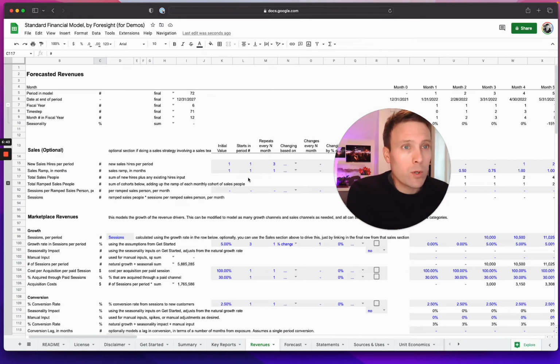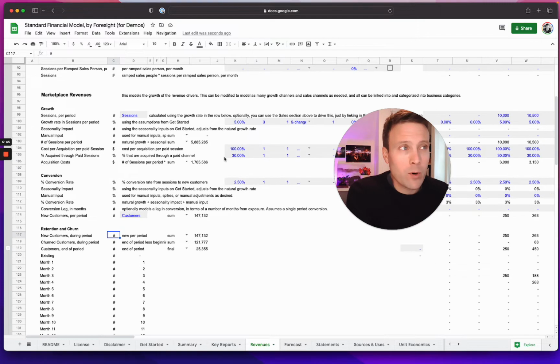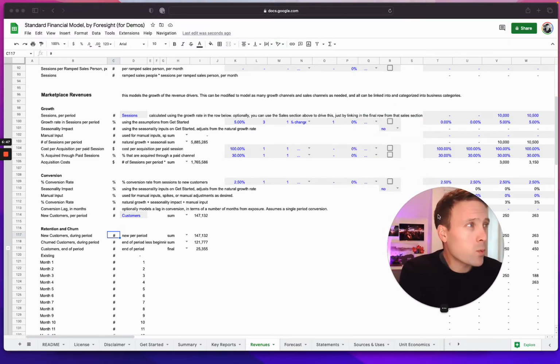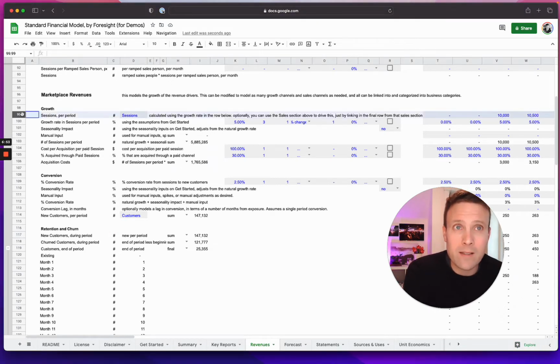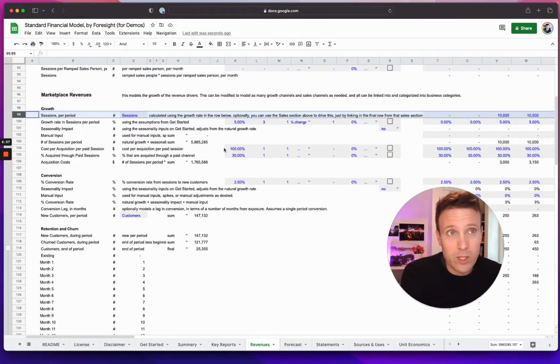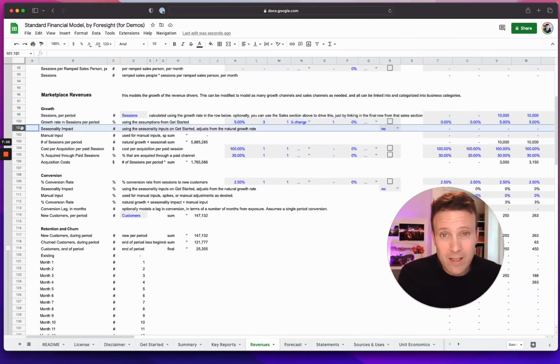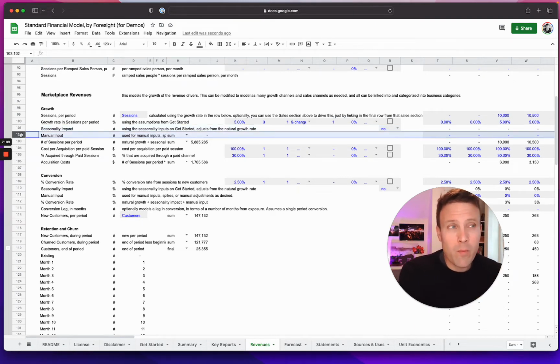So on the revenue sheet, we're going to start with the forecast of growth. The way this works is a lot of these metrics have a number of different lines that sum to a total. Usually it has this general growth rate, the general growth that's forecasted from the assumptions. This is the actual growth rate that's calculated from the assumptions. The seasonality impact, if you're using it, will be a plus or minus effect on the overall growth. And they also have a manual impact line.